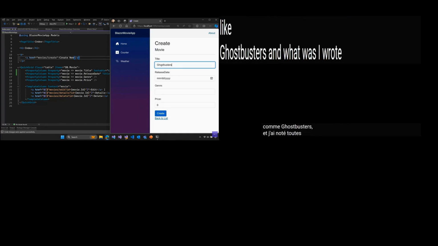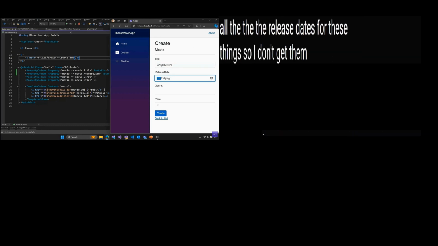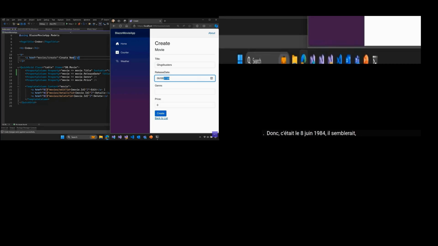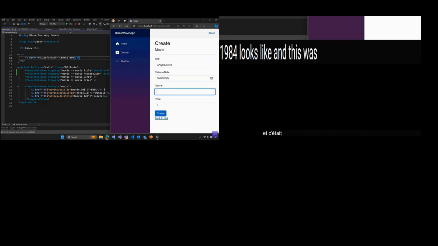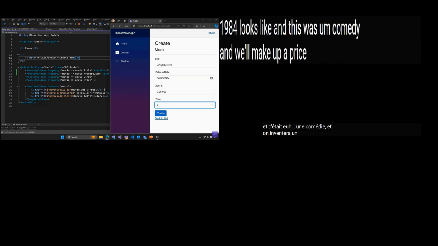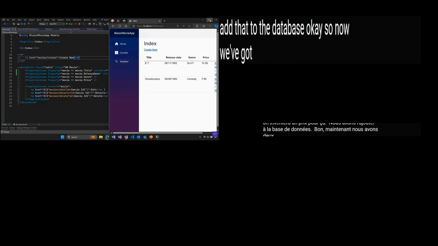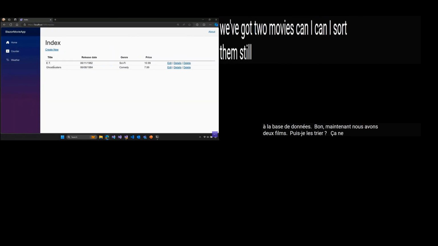And I wrote down all the release dates for these things so I don't get them wrong. So this was June 8th, 1984, looks like. And this was comedy, and we'll make up a price for it. We'll add that to the database. Okay, so now we've got two movies. Can I sort them? Still not working.